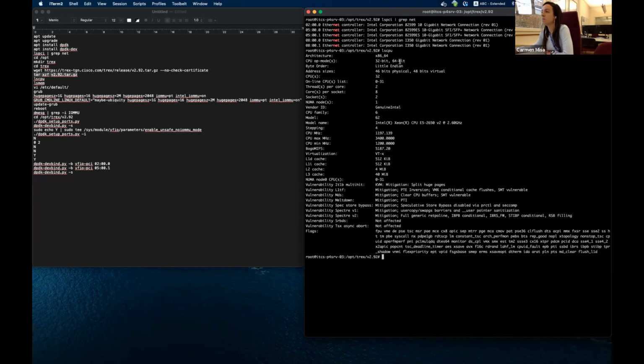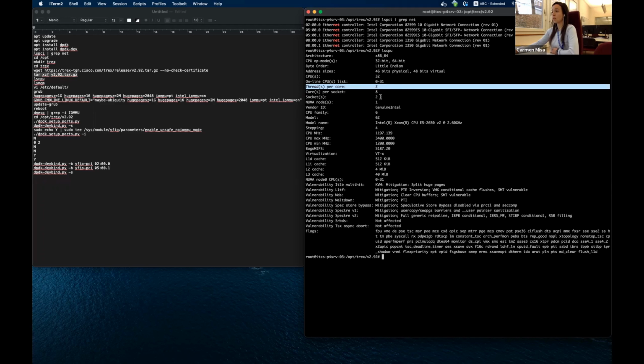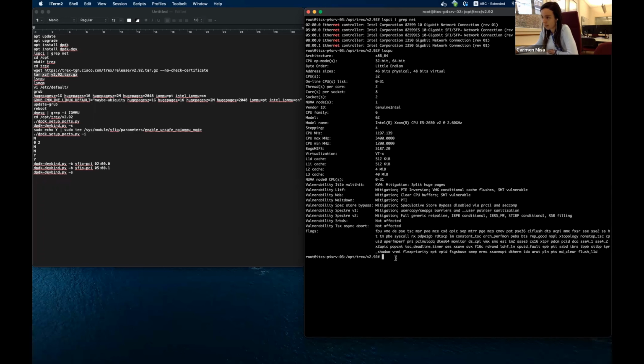In this target, we have 2 sockets with 8 cores per socket with 2 threads. So in total, we have 32 cores available, because Dpdk is based on the data plane, but you can dedicate all the resources that you have. For example, here we have these 32 cores.